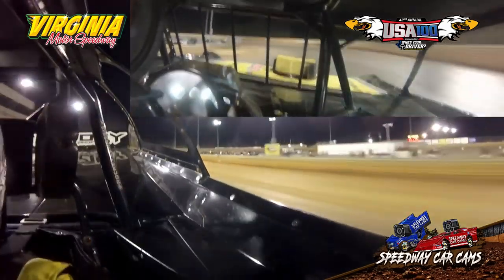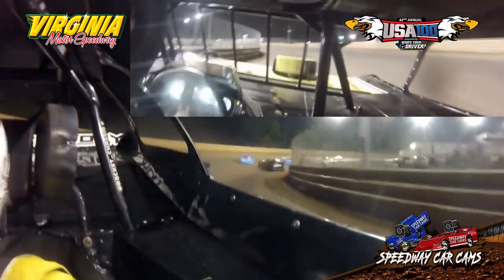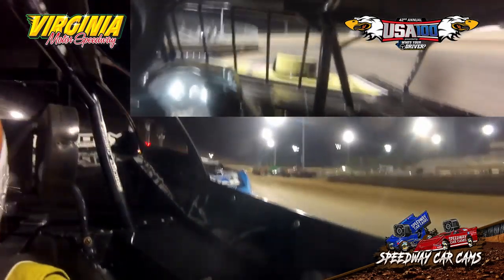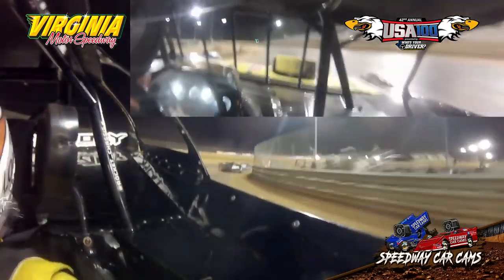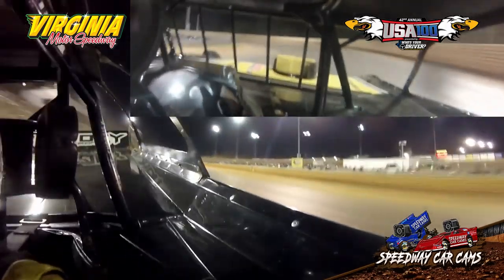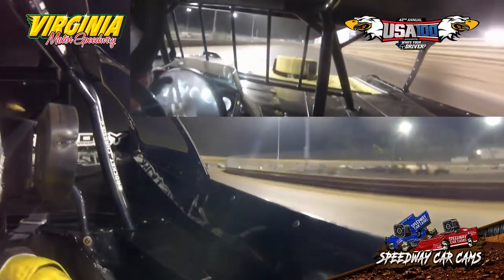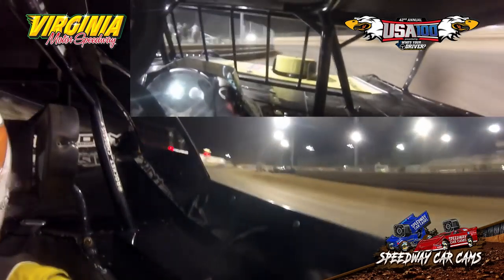Matt Long powers to the inside of his nemesis, Ross Bales. Bales trying to gather it back in. He about slammed the Longhorn of Brett Hamm for second and third. The Longhorn running down the rocket. Matt Long out in front in turn 4. Matt Long got a great restart. Bales chose the outside, usually the preferred line with these guys, but Matt Long made the inside work that time on that restart, and he's beginning to pull away. Bales is under fire from Brett Hamm, right on the rear deck of Ross Bales.